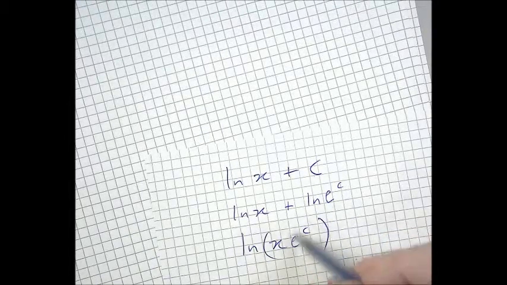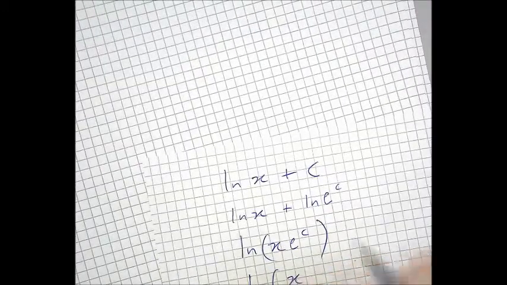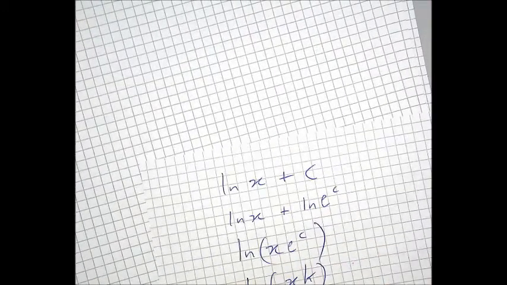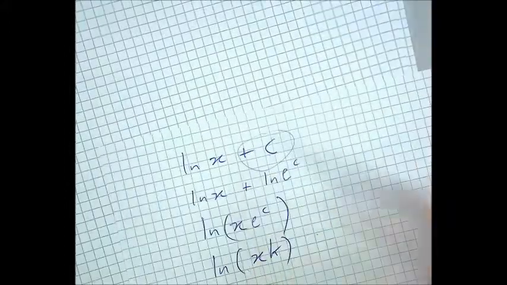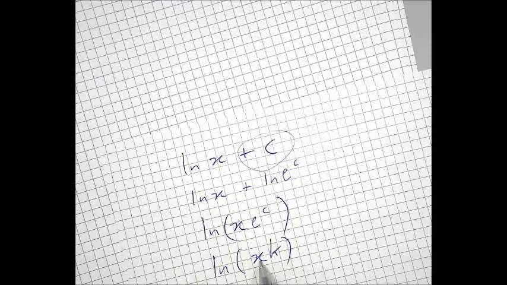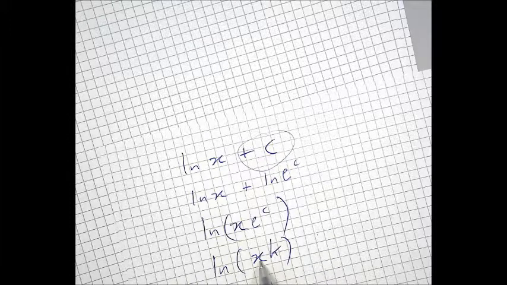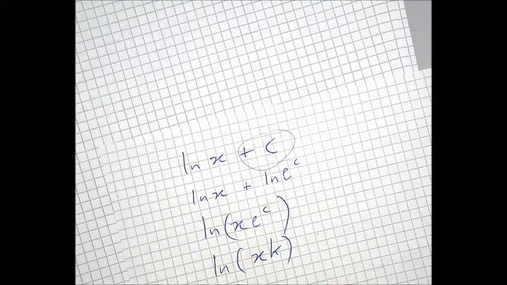But, they go, what's the point of writing e to the power of C? Let's just write a K or something. And people can get very confused by that, because Core 1 has taught them that there should always be a plus C. When in a logarithm's case, putting a constant next to what's inside the logarithm, it's the same as that, because you could easily just use log laws to produce the plus C. Okay?